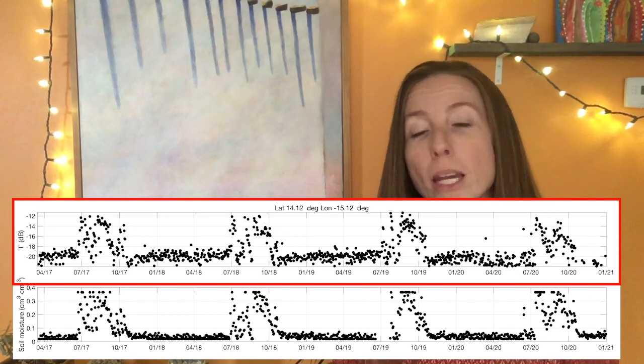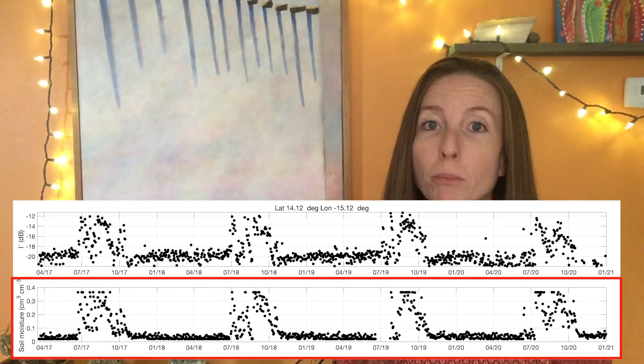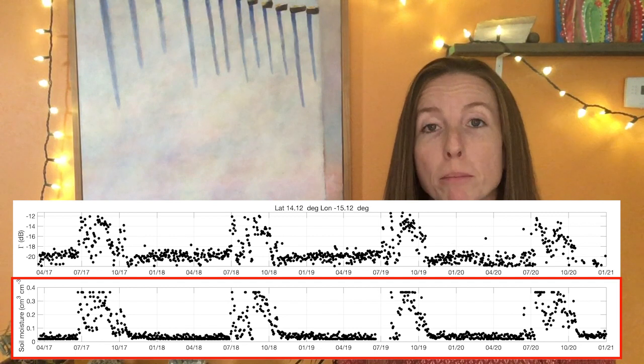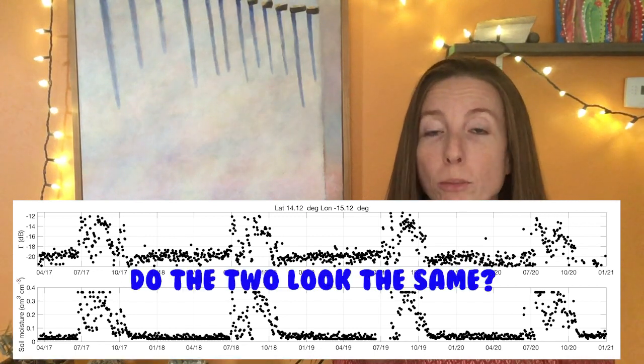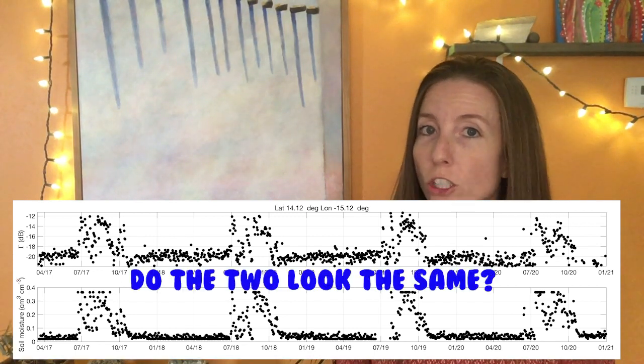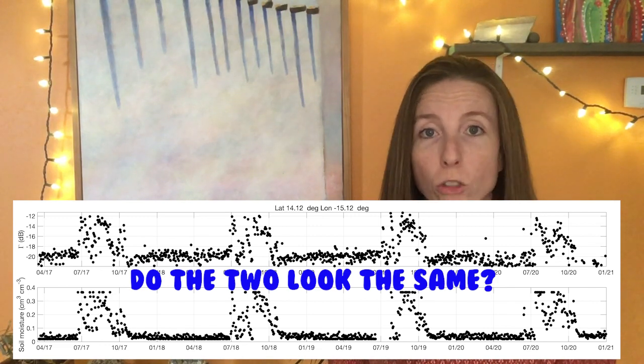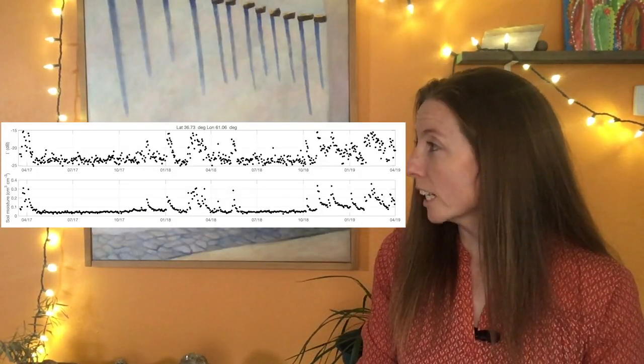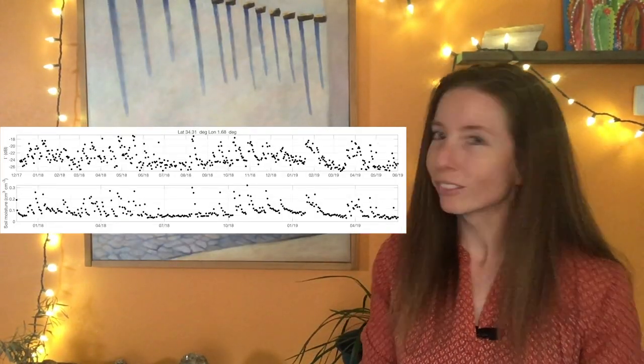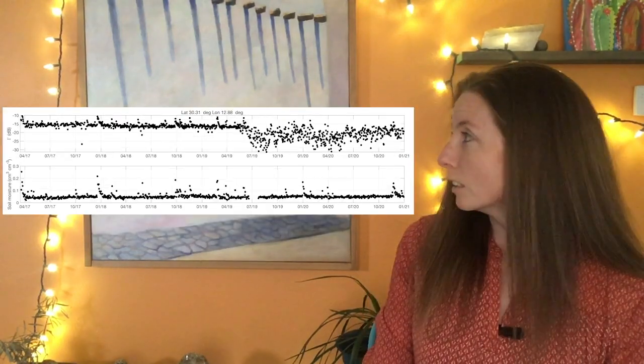So I was looking at these reflectivity time series, and I was comparing them to soil moisture time series from the Soil Moisture Active Passive, or SMAP, satellite. What I wanted to see was a good correspondence between reflectivity and soil moisture, because this is an indication to me that the data are behaving like I'd like them to. And it was all going great. I kept looking at these reflectivity time series, and I was like, man, this is gonna be a piece of cake. I mean, this one looks great. Look at this one. It's so pretty. I'm so good at this. What the? Turns out it wasn't a piece of cake.